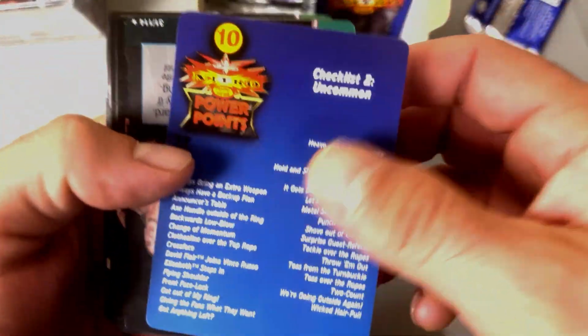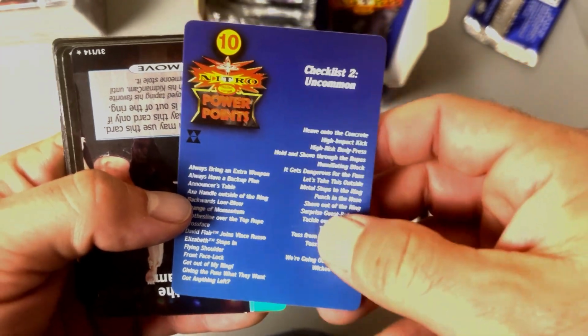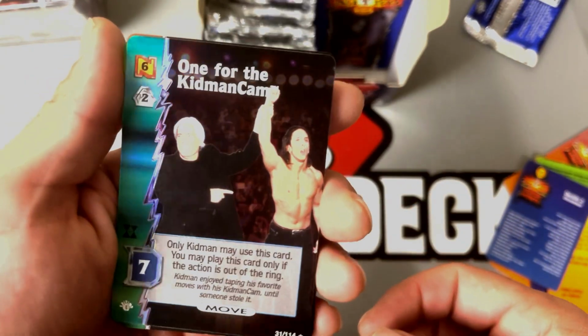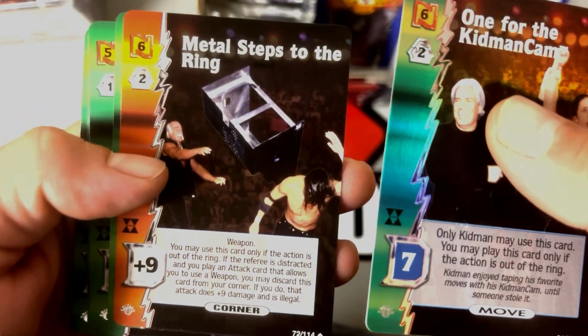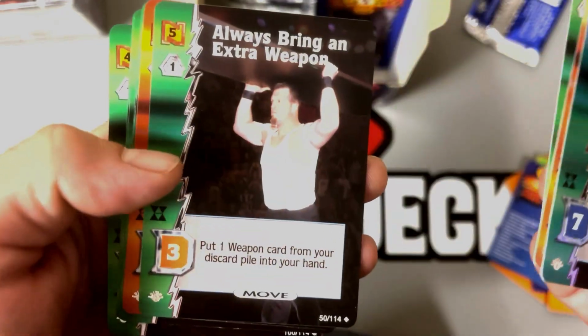Another checklist of the uncommons. Does it have all the uncommons? Surely not. There's more than that. I am serious. Don't call me Shirley. One for the Kidman cam. Fuck Kidman. He's a little Billy bitch. Kidman. Metal steps to the ring. Get out of my ring.